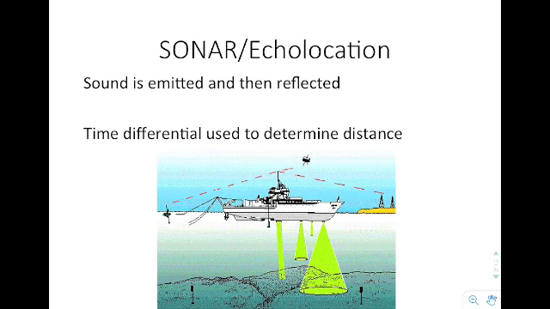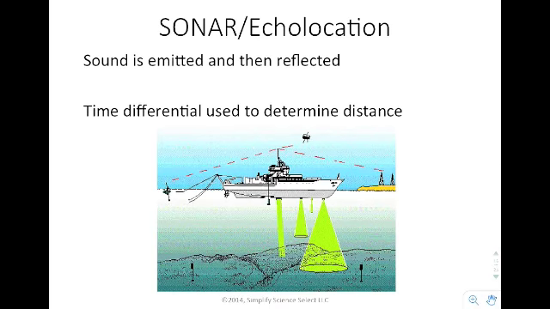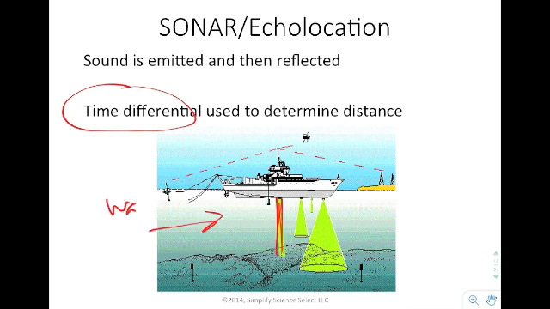So we have sonar and echolocation. Now, whenever you use sonar or echolocation, the sound is emitted and then reflected. What we're looking for is the time differential and the fact that we know how fast sound waves travel in water. If we know how fast sound waves travel in water, and we know the time that it takes because we can measure that, we can now calculate the distance. That's what computers that run sonar actually do, and they do it very, very quickly.